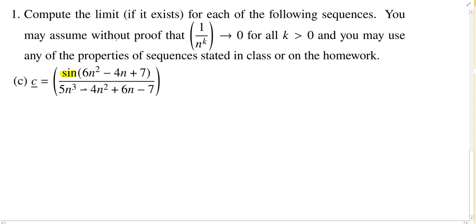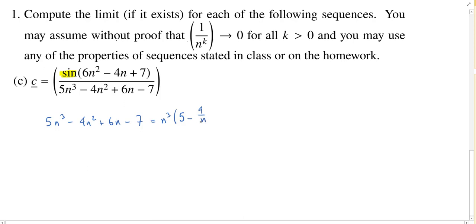Okay, well, we can actually verify that. We don't just have to suspect it. So we could make the following argument. 5n cubed minus 4n squared plus 6n minus 7. I could rewrite that by factoring out an n cubed. So I'd have n cubed times 5 minus 4 over n. Okay, let's double check, right? I had an n squared here, so when I factor out an n cubed, I have to get a divided by n.